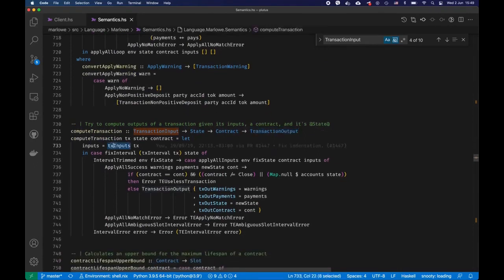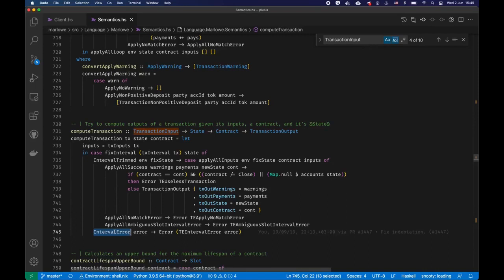So first of all, we fix the interval. We check the slot interval for errors. For example, we disallow a slot interval to contain any timeouts inside. So for example, if you have a contract with a when construct with a slot 10, you cannot produce a transaction that has a slot interval from 5 to 15, because it's going to contain a timeout inside of it.